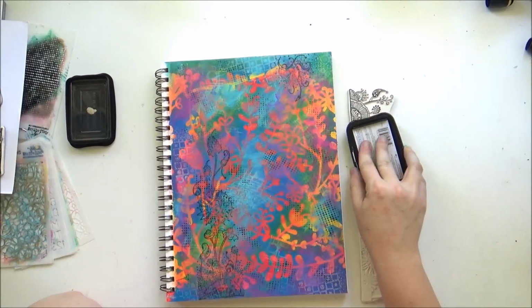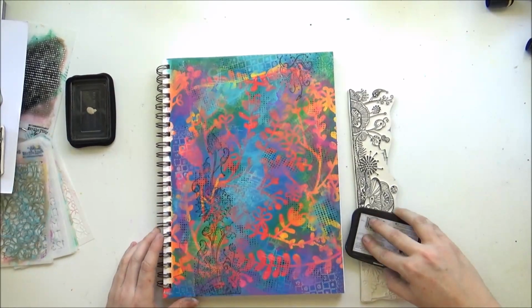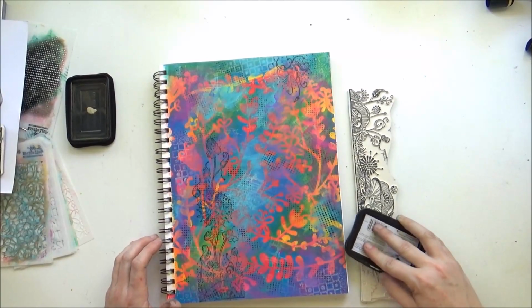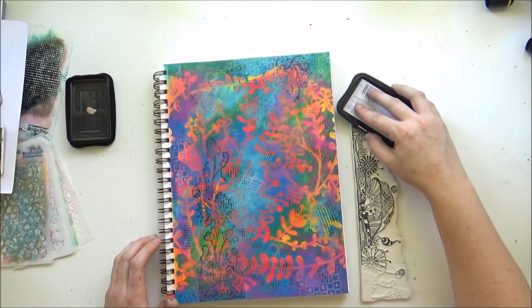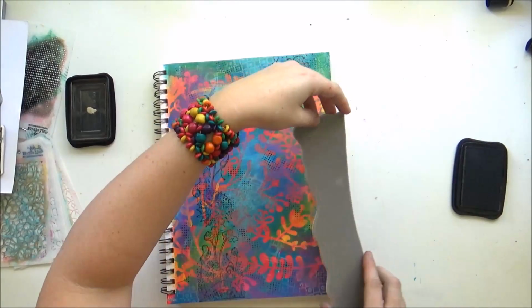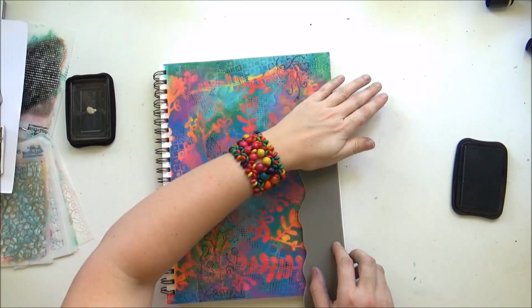Who says you can't have flowers coming from the side? Definitely not me, guys. I definitely encourage you to try and experiment and just play, because that's how you grow with your art, and that's how you develop. And that's pretty much what I'm doing here as well.